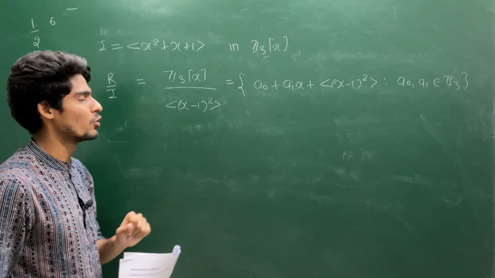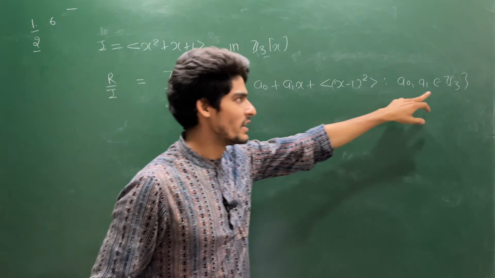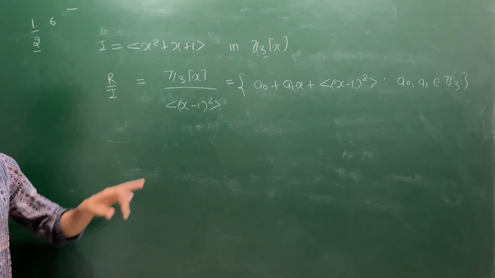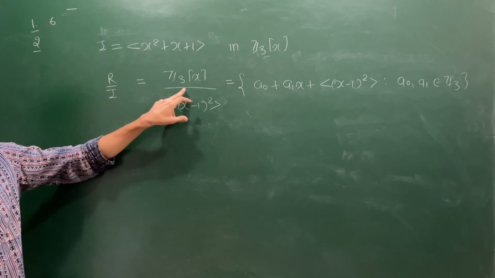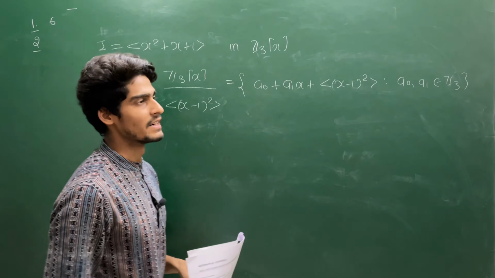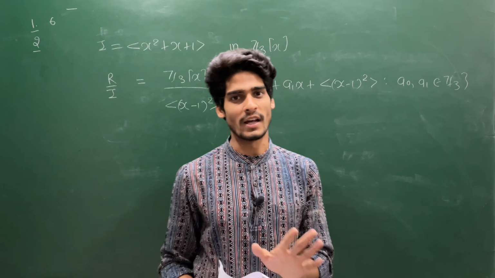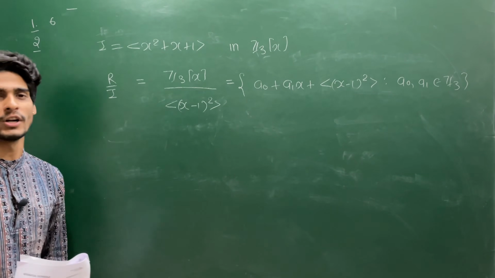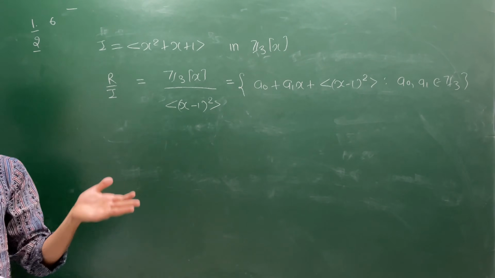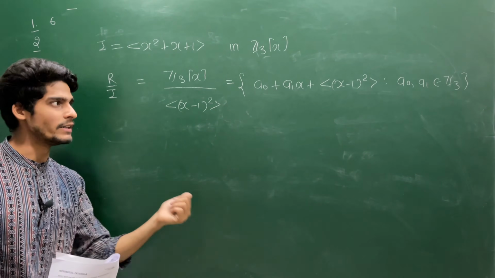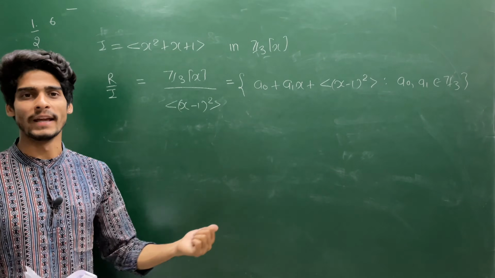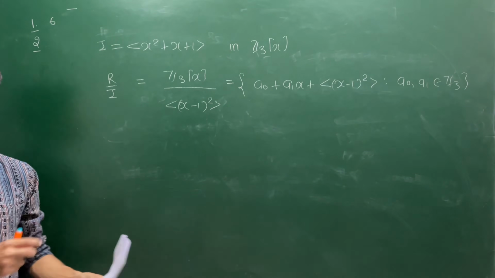So from here I can conclude that for A0 I have 3 choices, for A1 I have 3 choices. So I have 9 distinct elements in this ring. So this ring is isomorphic to some ring of order 9, but I do not know how many rings are there. In case of group theory, I know there are only 2 groups of order 9, because being of order p square. But in case of ring theory, I cannot conclude directly that there are exactly 2 rings of order p square or 3, because that is a little bit complicated case, and that is again a standard problem.